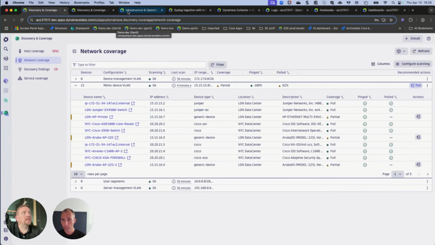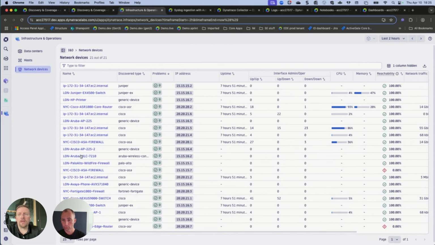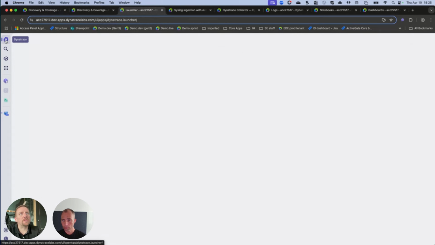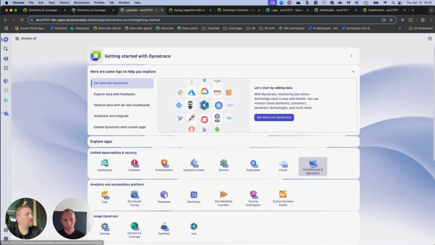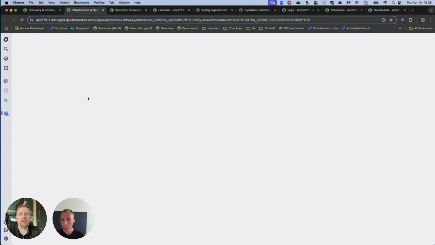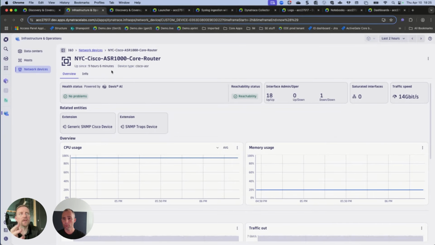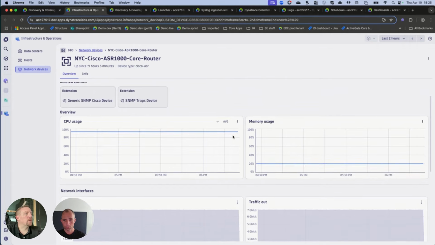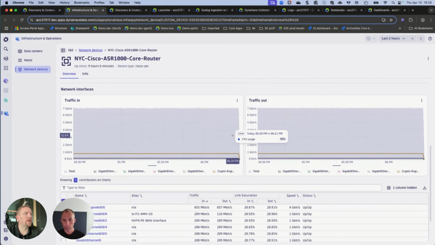So once you've done that, all of the devices show up in the Infrastructure Operations app. Again, you get to this right from the launcher, or you can also open it directly from discovering coverage as well. So everything is nicely connected. Here you see an overview of the device, all the different health metrics.